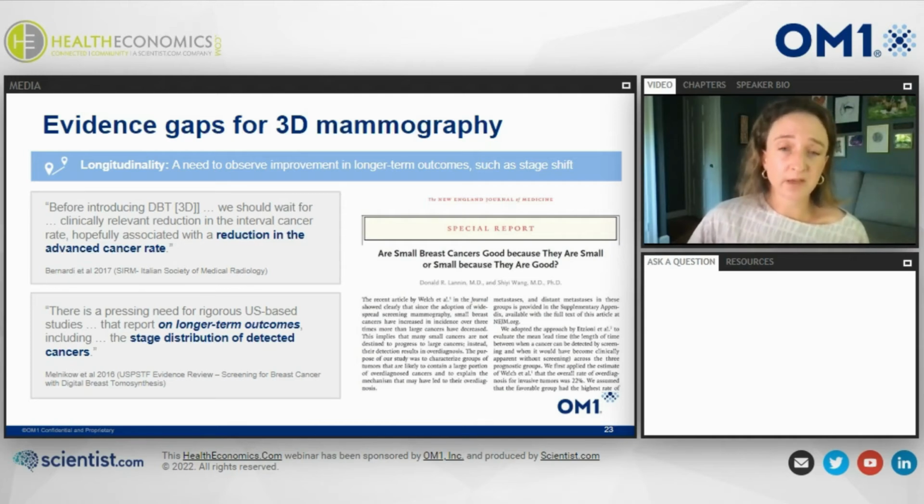It's most clinically significant. There's all kinds of issues if the 3D technology was simply surfacing cancers that didn't have a kind of big prognostic impact. And there were other questions that were outstanding regarding the longitudinality, in particular the persistence of benefits for 3D versus 2D mammography with subsequent mammograms. So it's one thing to look at efficacy at the first screen, but what happens at the second, the third, the fourth screen, conditional on prior negative results, for example.